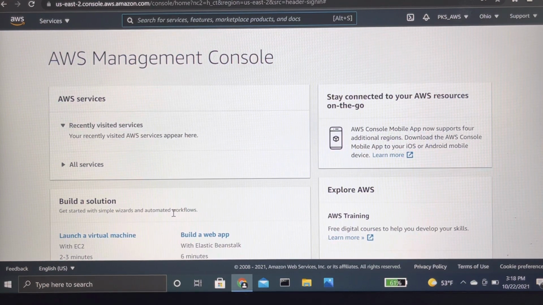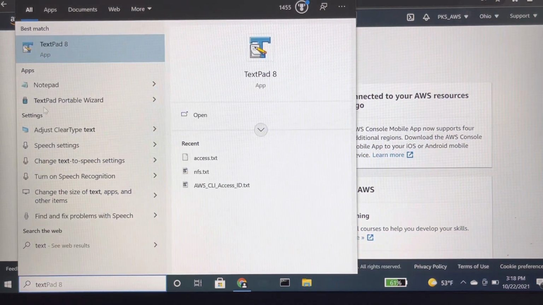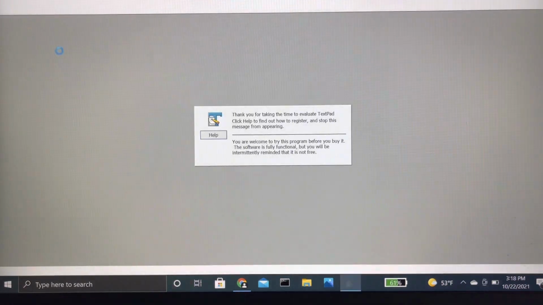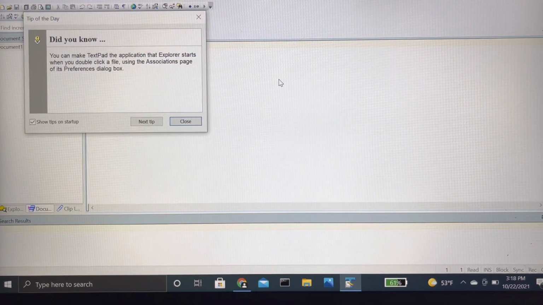So without wasting any more time, let's get into the details of how we can do this. For that, let me open a text pad, because I want to type, or maybe show you different options that we have at our disposal. I just want to type it in front of you, so in case my pronunciation is not right, you can still see what I'm doing.